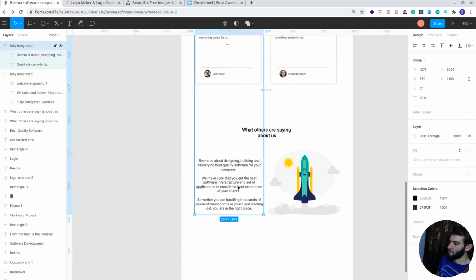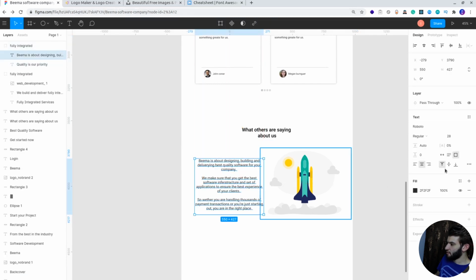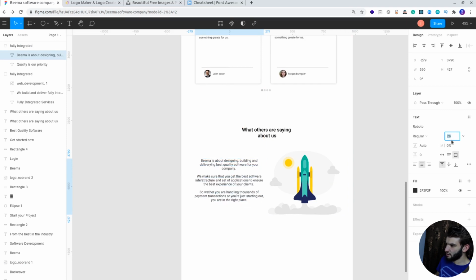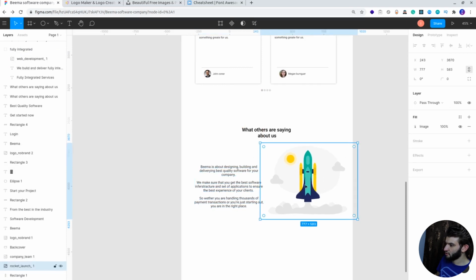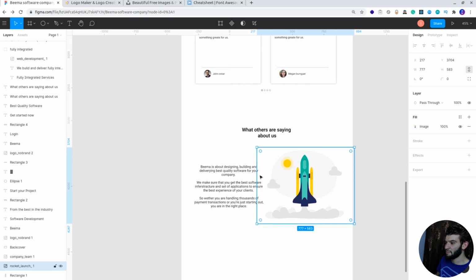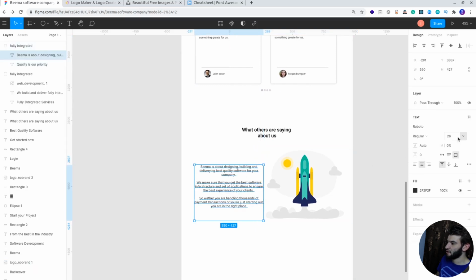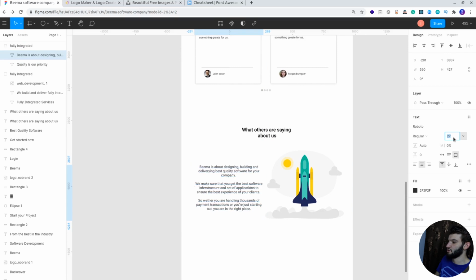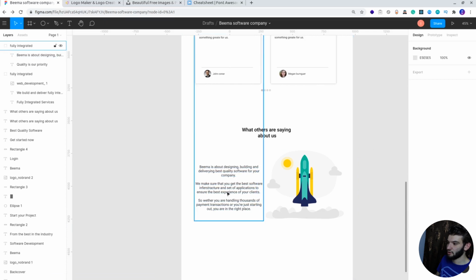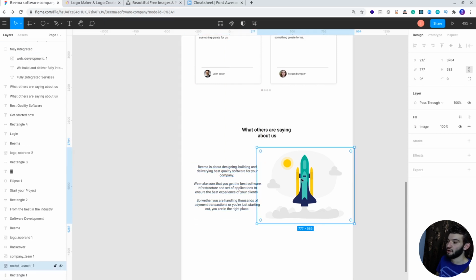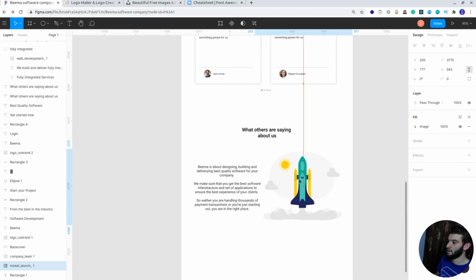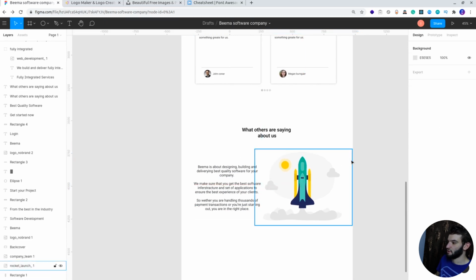So I just tried to type some text in here more about Figma, and I'm going to decrease the font size because I think it's a little bit bigger than it should be. And here I'm going to increase the illustration size just to make the illustration look a little bit bigger than the actual text. So that makes it like the text is contained inside of the illustration, which is always a good practice. Linking text with illustration is a good point for users to fully understand the relationship between the illustration and the text you're putting alongside of it. So yeah, it could do a good job from that perspective right away.